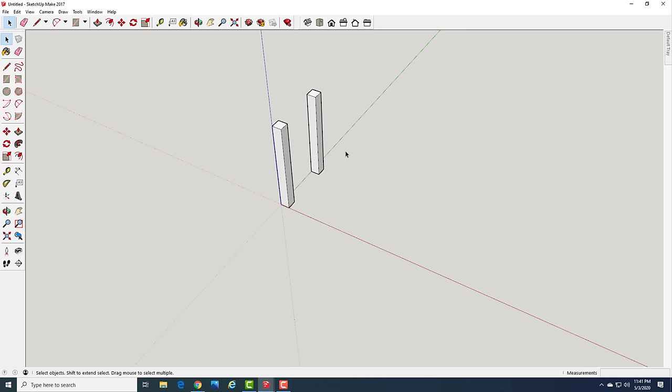I'm going to zoom out here. Now I've got these two legs, and now I want a pair of legs over here. So guess what? I'm going to move them as a pair over here, and then I'm going to flip them along the red axis. So let's see how we're going to move them. First thing I have to do is select them. Let's talk about the select tool for just a quick second.